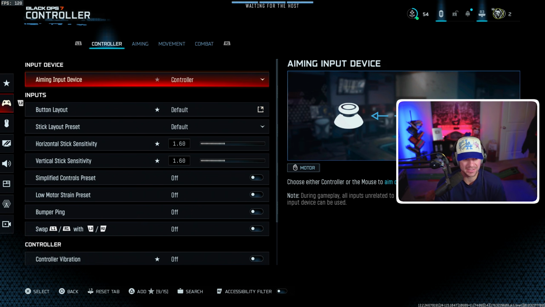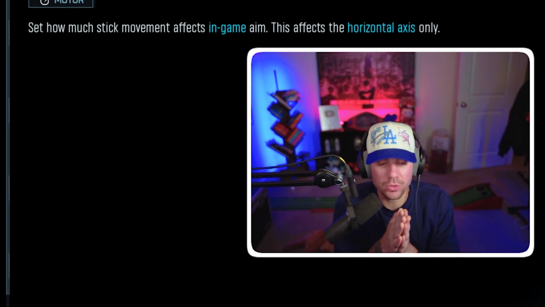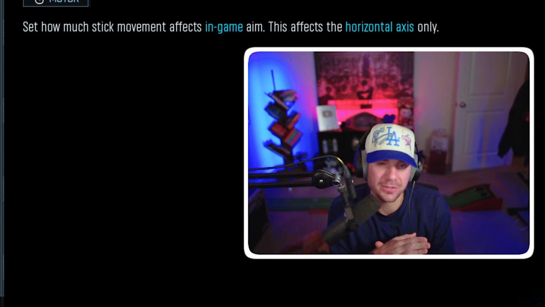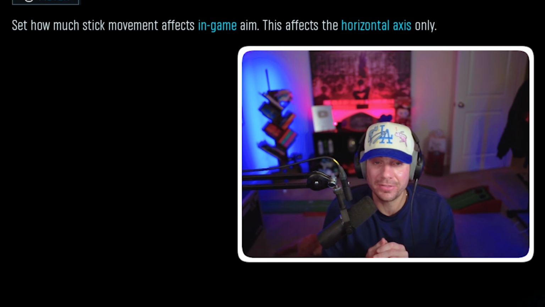But for this, we're going to be sticking to aiming stuff. Aiming input device, I'm on controller. I play on 1.6. There are people talking about potentially lowering their sensitivity a little bit because the aim assist is a little bit weaker. So if you're someone that is new to Call of Duty and 1.6 feels a little bit fast, I'd recommend around a 1.45 or a 1.4. That is definitely pretty slow.